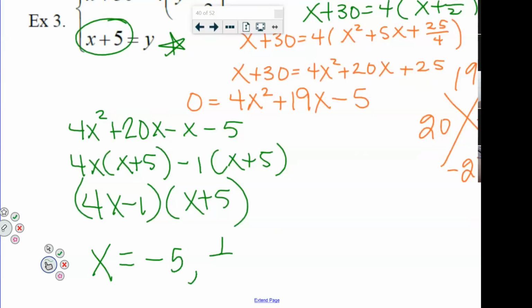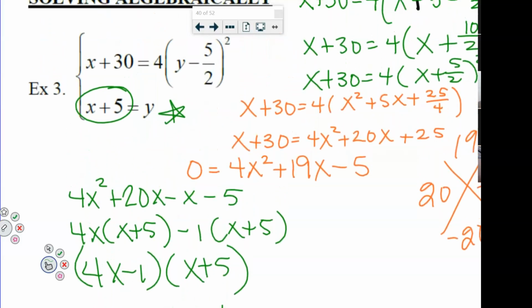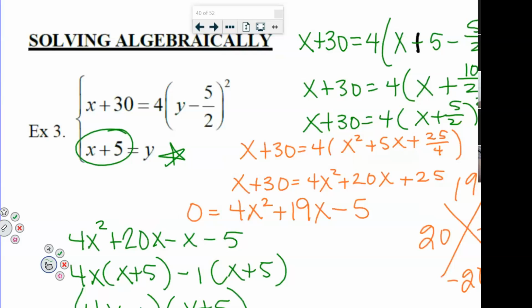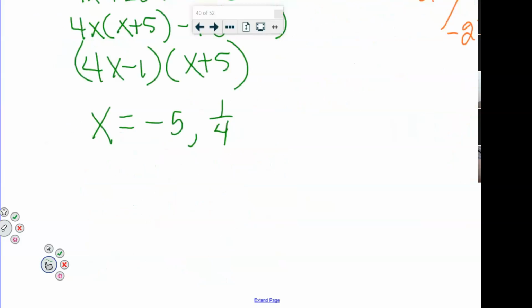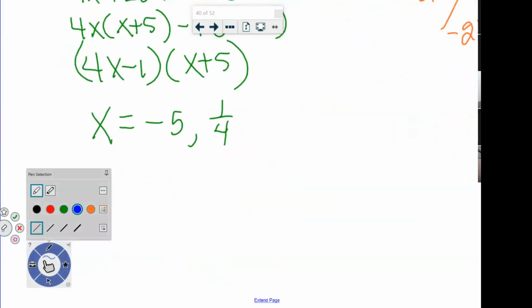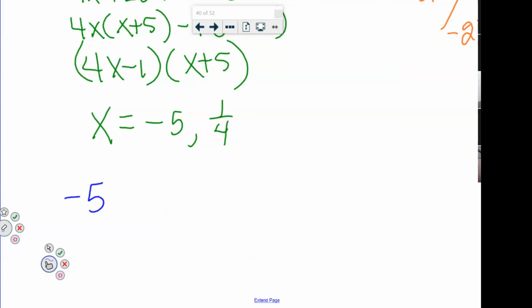-5 and a +4. That's good. Don't box that in. Remember, we're solving a system. We have to go back and figure out what y is. But the good news is I got a pretty simple equation right here. We're just going to plug in those x values and solve for y. So x minus 5 is going to give us our answer. No problem. So here's x plus 5. So one of the solutions, guys, is going to be -5, 0.